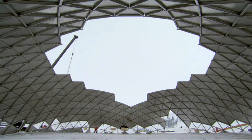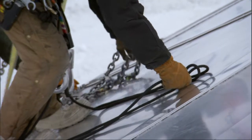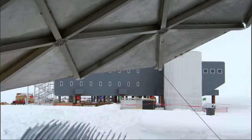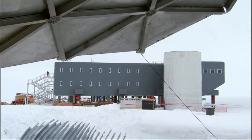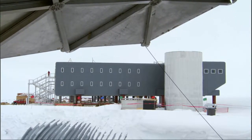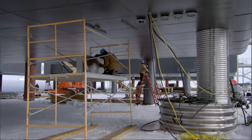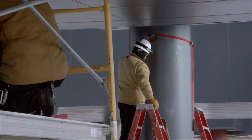The old wooden huts were replaced in the 1970s with this gigantic dome. But this too has been superseded, its panels dismantled and removed without trace in 2010, as every man-made item must be in Antarctica. The most recent South Pole station is designed to withstand extremes. Its curved sides funnel the wind, and it stands on stilts that can be raised to accommodate the build-up of snow, which accumulates at a rate of 20 centimeters every year.